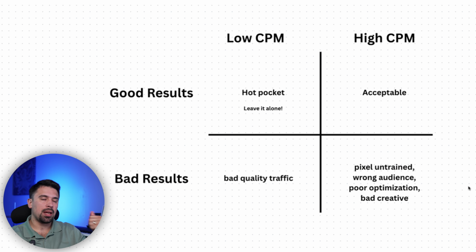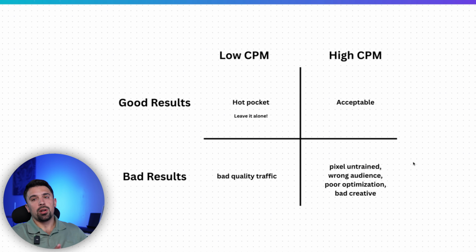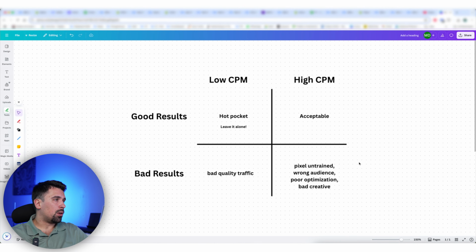Maybe the landing page that you're sending to, people are clicking off quickly, or people just aren't engaging with your ad, or Meta scanned your ad and just perceives it as low quality. There are a lot of factors when you have bad results and a high CPM. This is not good. So this again is where I tend to be quicker to close things, and I will try something else basically, right?